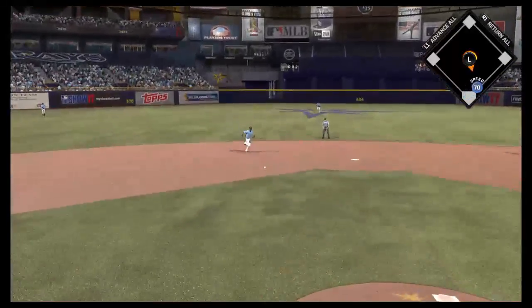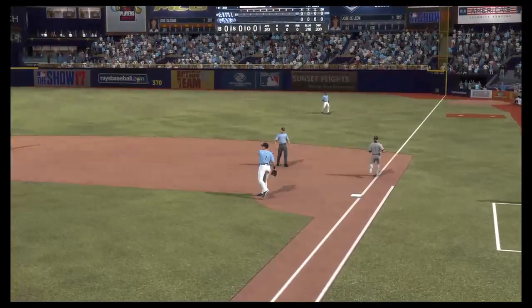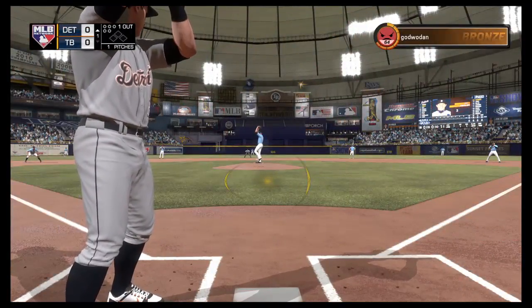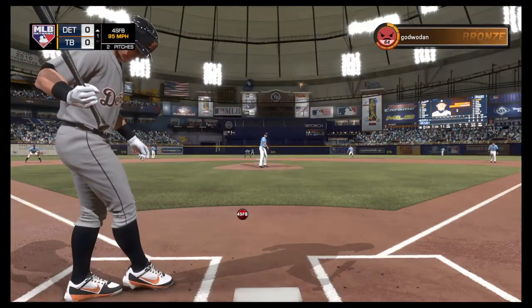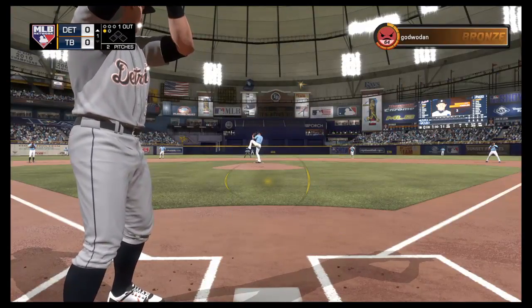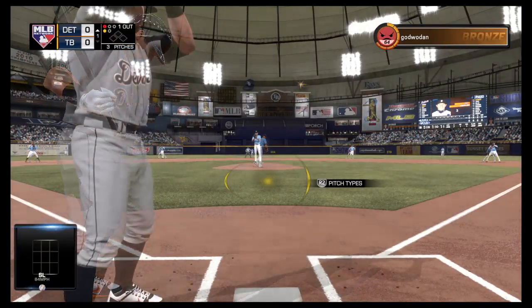This is flared right back over the mound. Barehanded at his knees. That's off to first. Digging in, Ian Kinsler. And he's definitely off to a fast start in the early part of the season. And the 34-year-old veteran looks at a called strike. It's 0-1. And Harold, the Rays, as they begin play here this afternoon, they come into this one in good spirits, fresh off their first victory of the new campaign last time out.